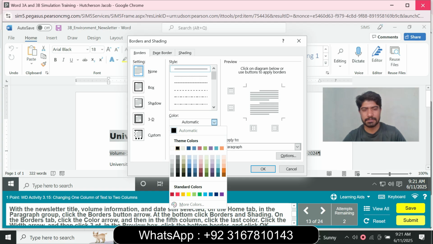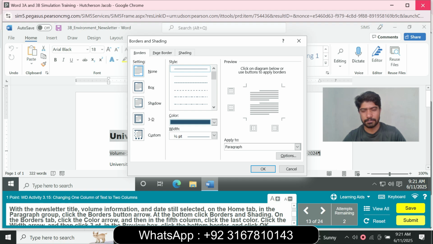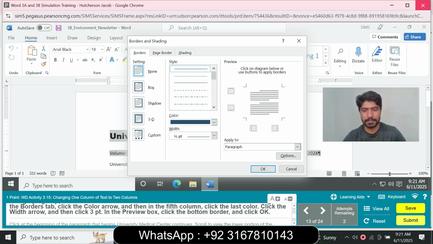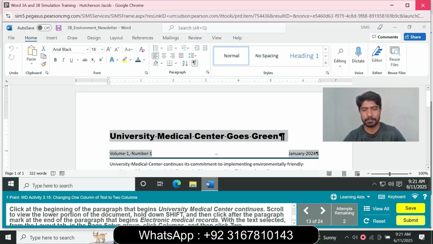The width is 3 pt. In the Preview box click the bottom border and click OK.